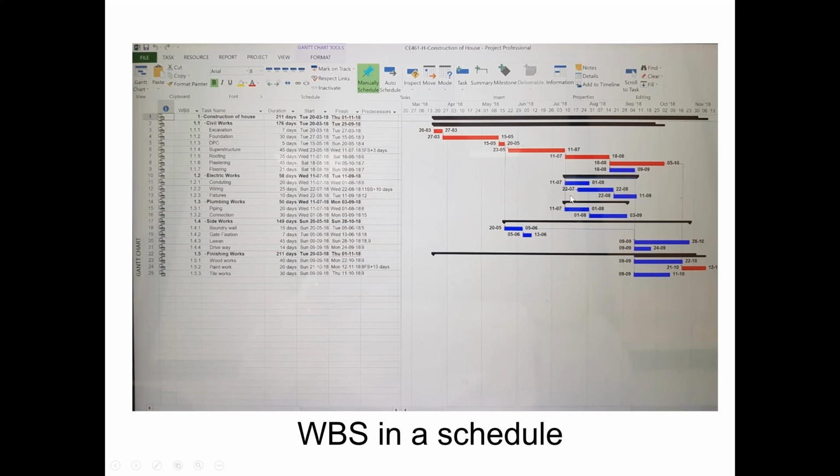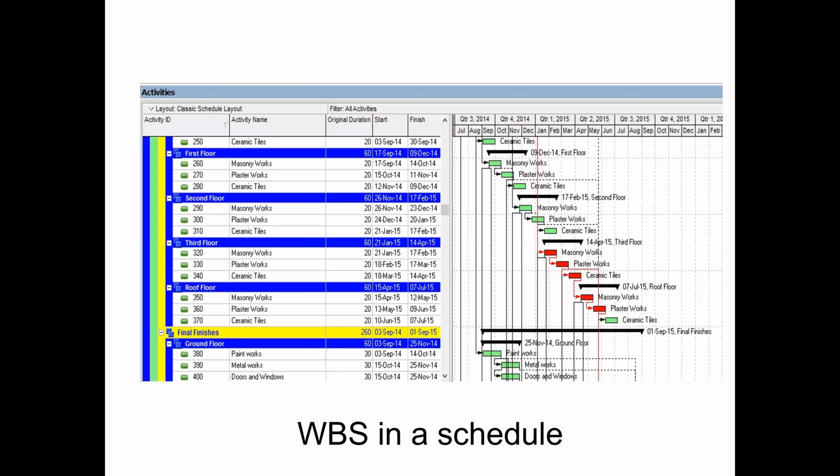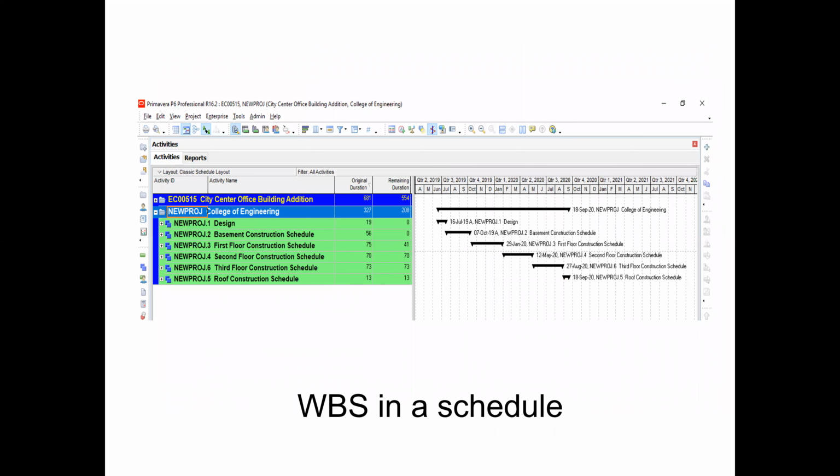So blue lines activities, they are not on the critical path, but red bars, these activities are on the critical path. We'll discuss in the next chapter, inshallah, about scheduling. So here is just so that the viewers, the students, they should understand what is meant by work breakdown structure, and how they should prepare a work breakdown for their project.